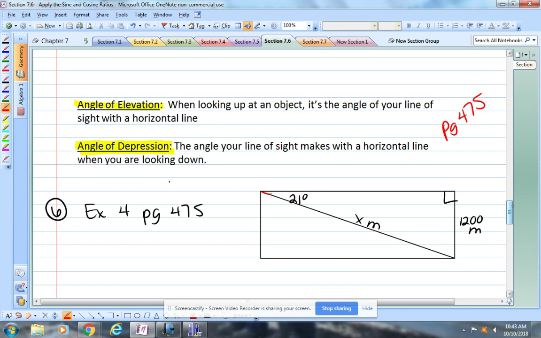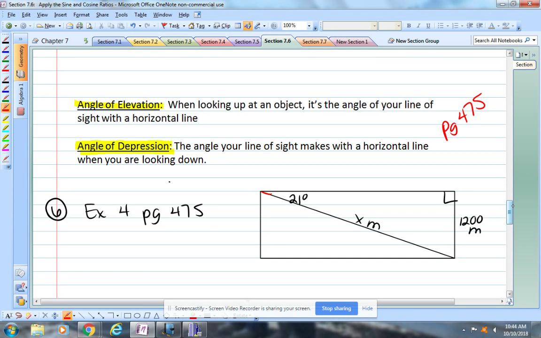So your angle of elevation would be if you're looking upward at something. Your line of sight would be looking straight across, and your angle of elevation would be like looking upward, so if you're looking up a hill at somebody. And there's a good picture of that on page 475, actually. There's somebody on a cliff at the beach, where I'd like to be right now, but not in Florida because there's a hurricane coming.